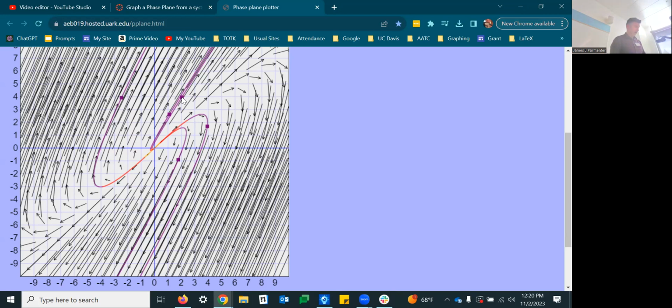Just to sum up here, we would say that this system of differential equations is classified as an unstable source or an unstable node. I think we actually just use the word source. We don't say unstable source. When you think of it as a source, I'm thinking of everything emanating from the source outward. So unstable.